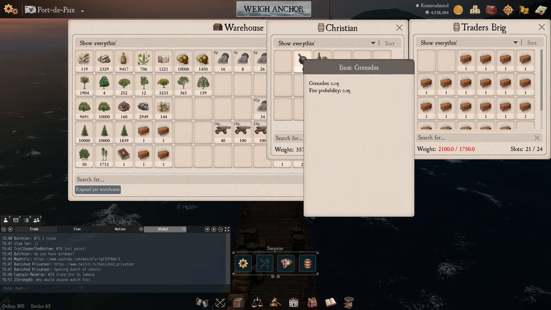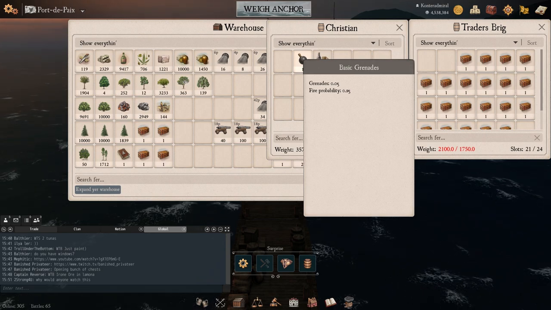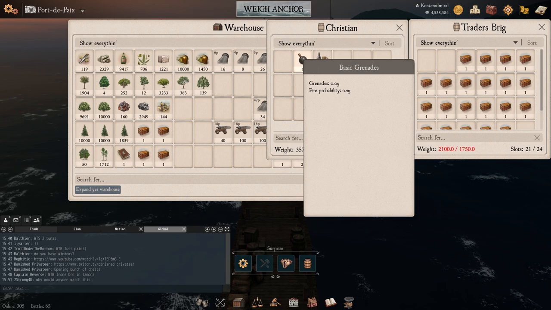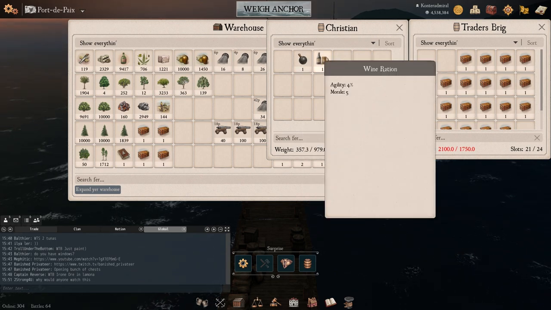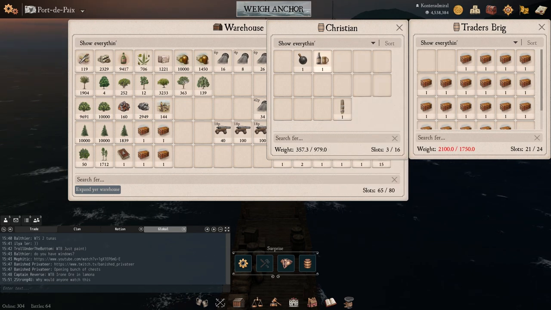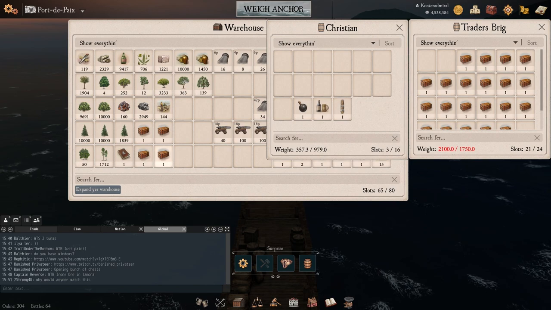Next thing we get is basic grenades. Grenades 5%, the fire probability 25%. That's a lot. And the wine rations. Wine rations is a good thing. I like this upgrade. It's one of these pretty good, decent upgrades.